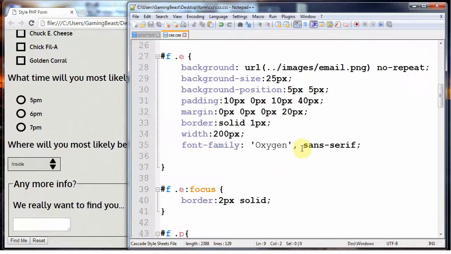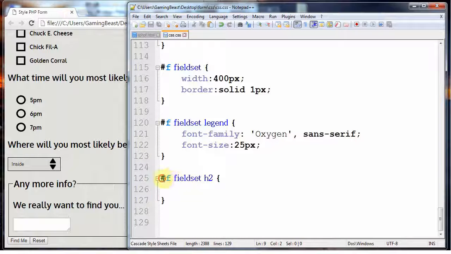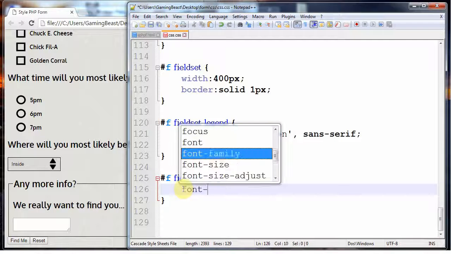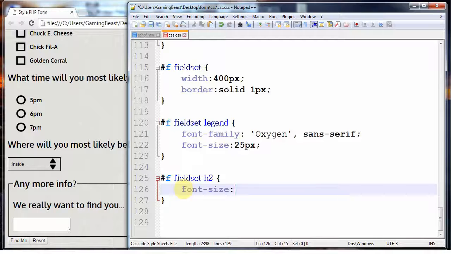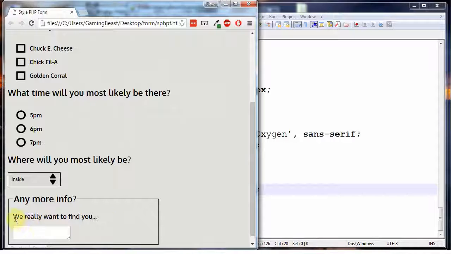So that's how you can kind of pick individually and style things individually. So now I say go into the form, go into the field set, and then only style that H2 tag that's inside of the field set. And I'm just going to say font-size. We'll shrink that down a little bit more. So we just make it a little bit smaller than that.